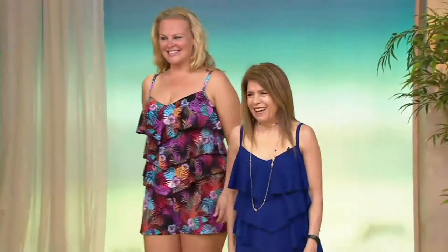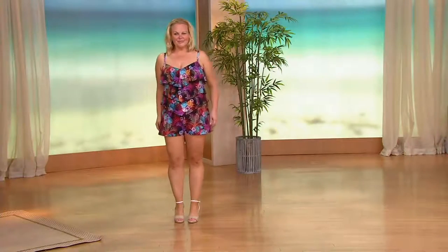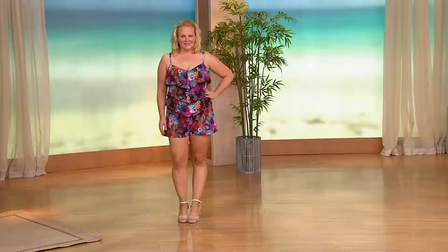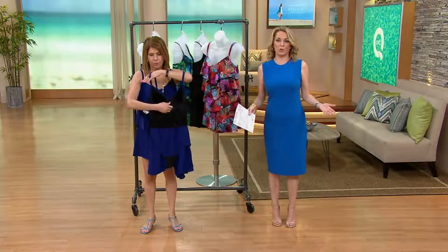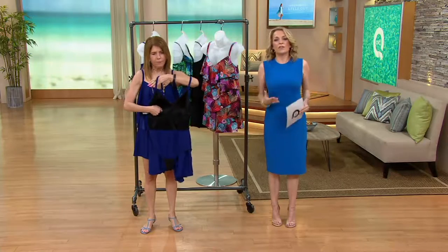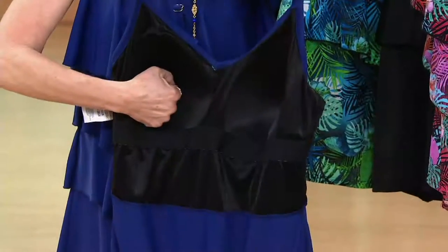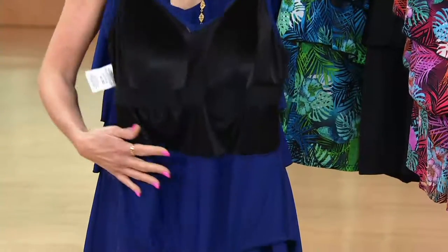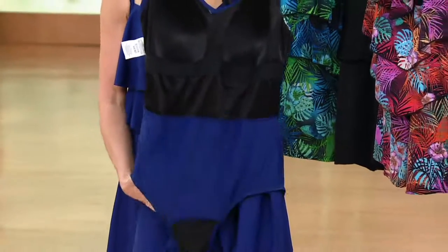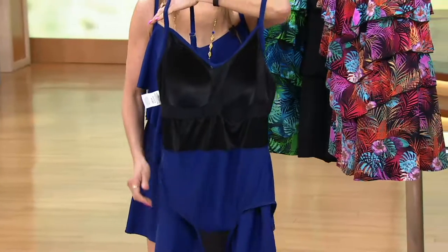This is all about getting home a suit that will make you feel good about yourself, because we want to be outside, spending time with our family. Maybe you go to a beach house or sit by the pool and enjoy a barbecue. If you're not feeling your best, that doesn't mean you shouldn't wear a bathing suit — it means you just have to find the right suit and the right fit. When you have both, that's when you feel confident. Four easy payments of $16.25, and Memorial Day is Monday.